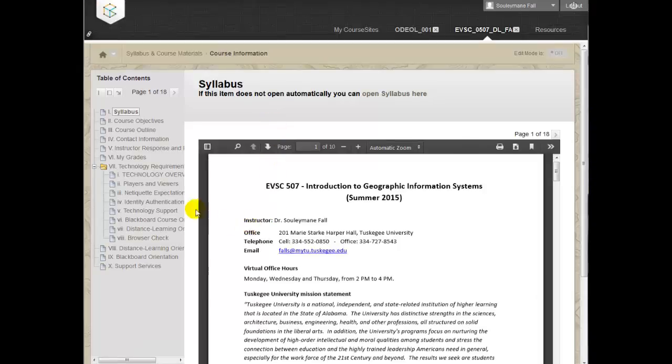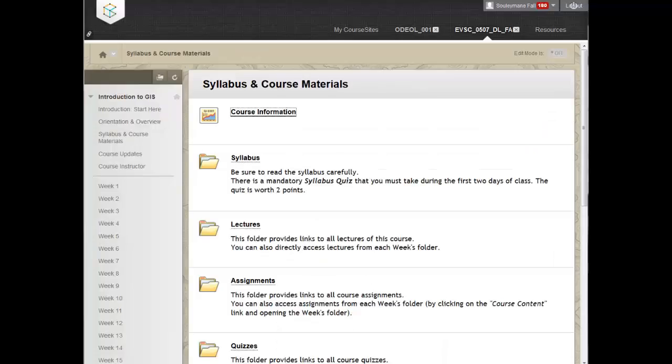In the course information, for example, you have the syllabus, the course objective, course outline, contact information, your grades, the technology requirements, the distance learning orientation, which is a very important orientation, and you have the Blackboard orientation and support services, a wealth of useful items that you have to read carefully.